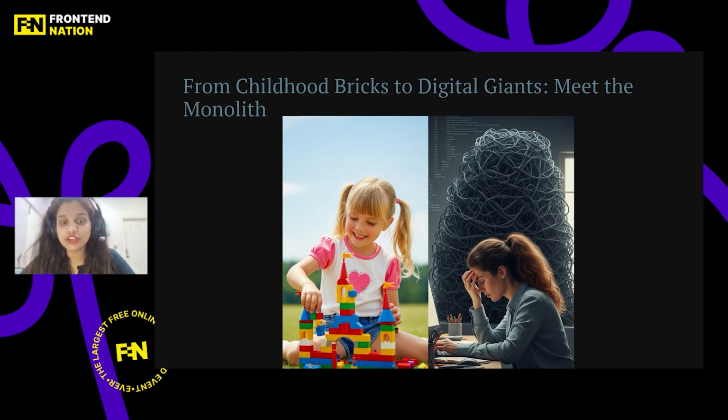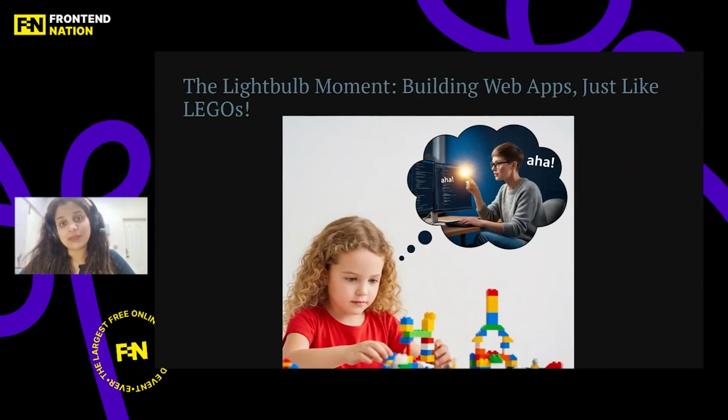Imagine if we could build our giant web applications with the same modularity and independence as these Lego bricks. What if we could build our applications in small, separate pieces instead of trying to build it all at once? That's exactly where the concept of micro frontends came from. It allowed organizations to stop building large monoliths and start building small, independently shippable components that could also talk to each other.